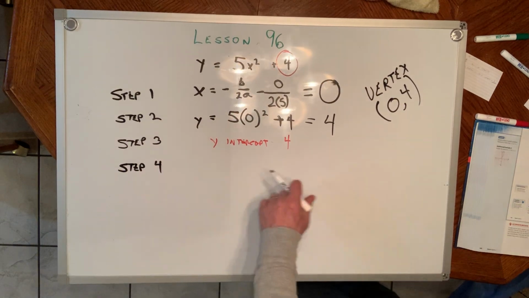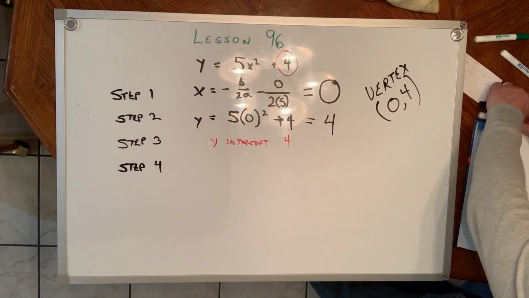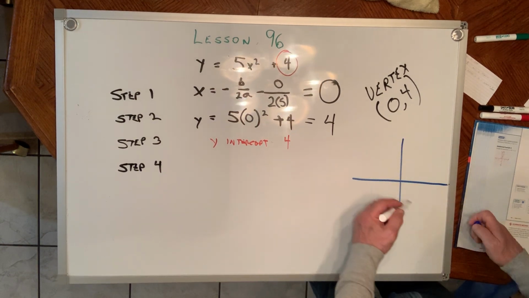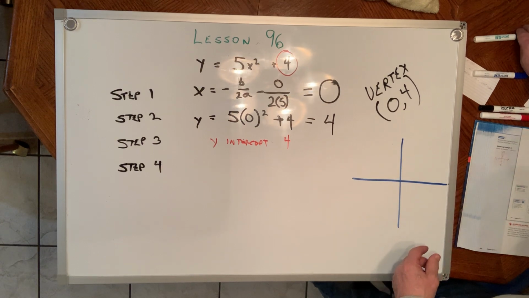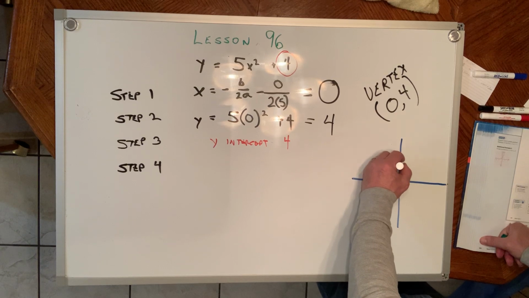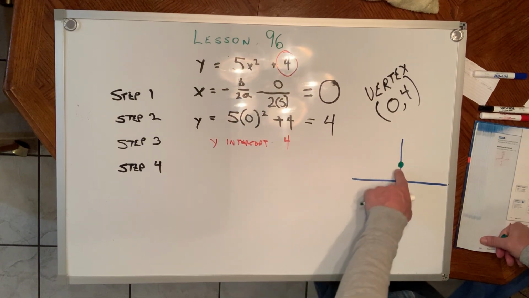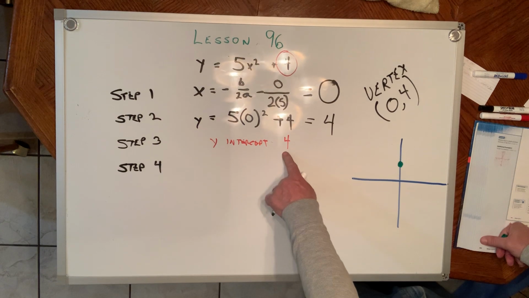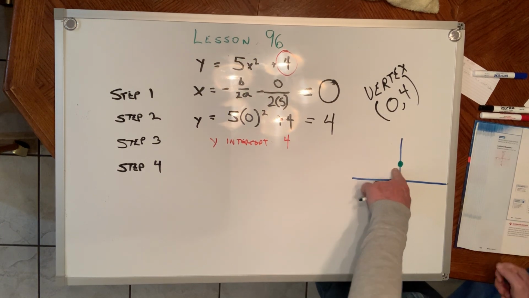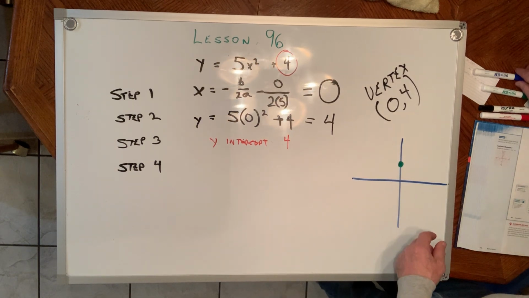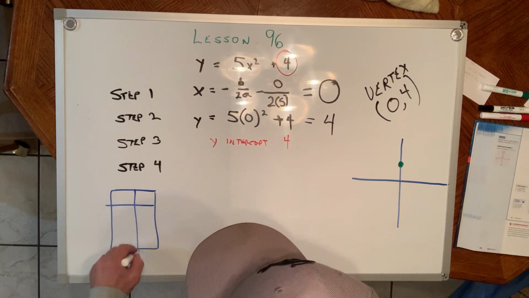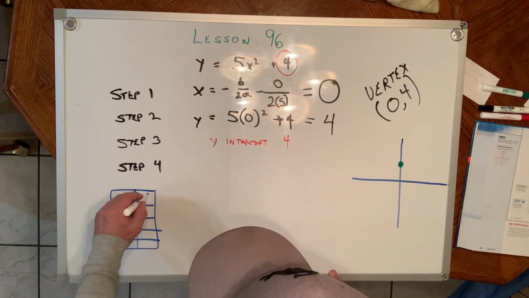Well, we're going to pick a number. If we wanted to, we could actually start graphing right now. If I actually made a graph right now, the vertex is at 0, 4. The y-intercept, well, we already knew that. It really didn't tell us anything we didn't already know. So now it becomes important that we pick some numbers. Got the x and the y.